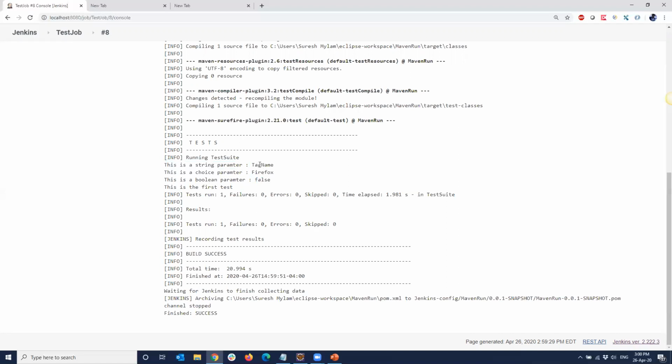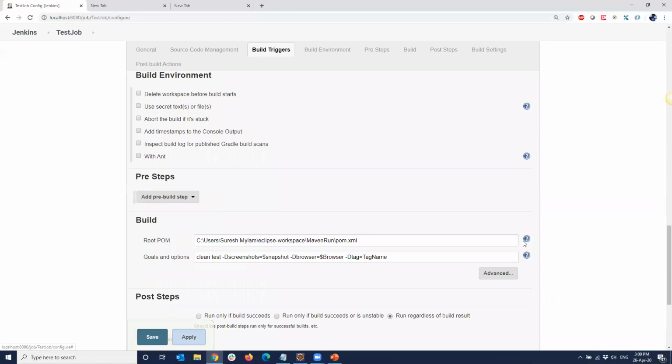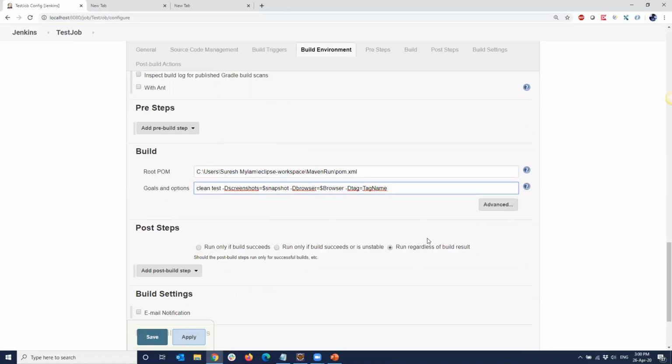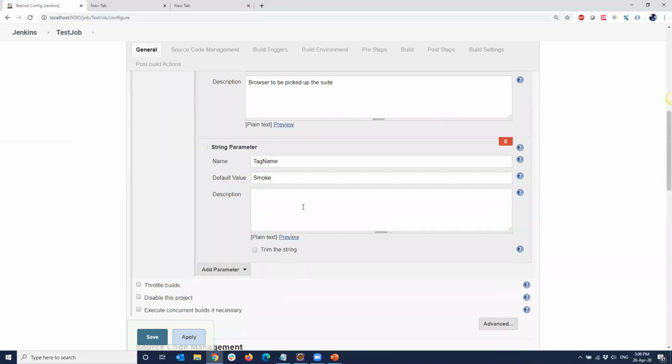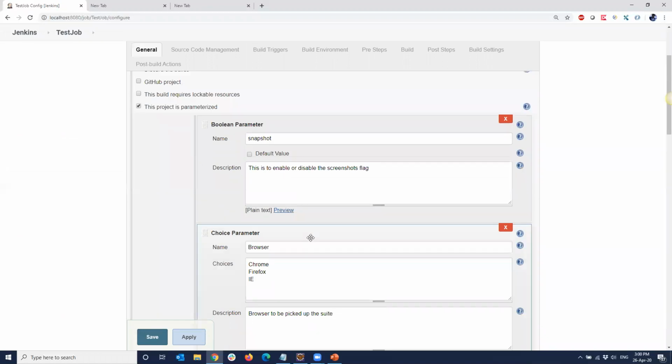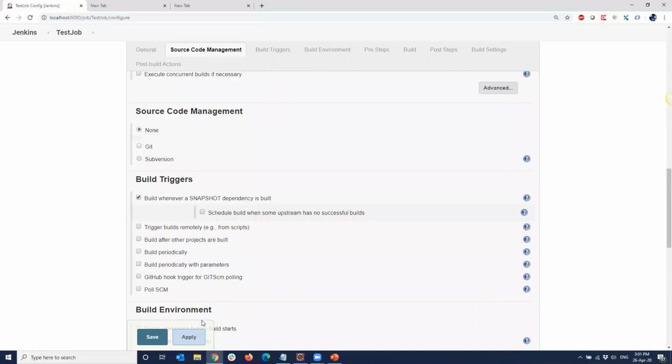Now let's fix this one. Instead of the value, why is the key getting displayed here? Let's go to the job, configure. We missed a dollar sign here. Okay, if you add the dollar sign, instead of the tag name, the value of the specific parameter will go. If there is no dollar sign, the tag name will be going as a parameter. Okay, let's save this.